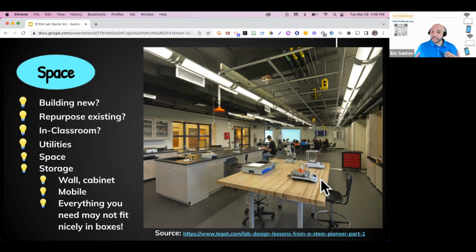A couple of quick thoughts on that. If you're renovating an older space, do you have access to the utilities that you need in that space? Do you have access to all the electrical outlets and chargers you'll need for all the gadgets that you're going to be buying? And are they placed in a place where students can easily access them? Do you have enough storage available in this space for the projects your students will be doing? If this is more a STEM lab on the side of science teaching, is there access to sinks that students might need? Is there access to gas if it's a high school classroom and they need that? So just thinking through some of those space considerations is really important up front, because once you're in that space, you're in that space.